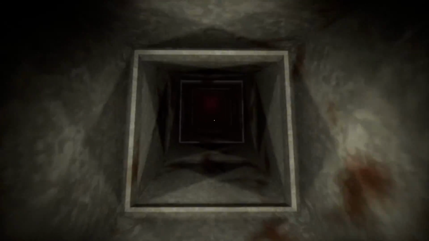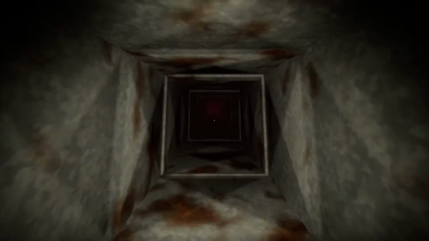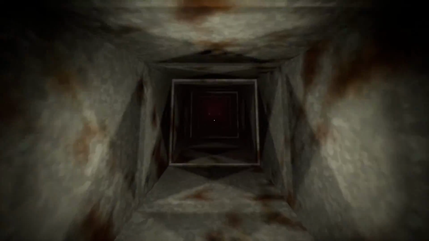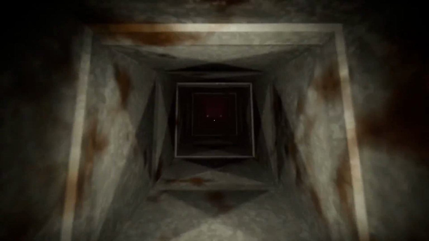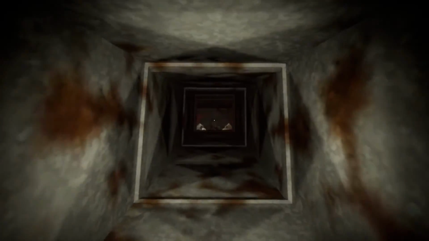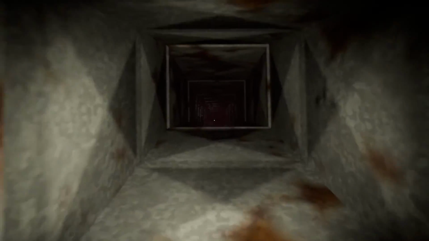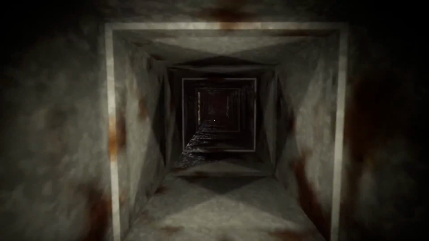Alright, vent crawl number 4, let's do this. I remarked that, oh, they stopped making me do the long vent crawl again, and then that was the one time we didn't have to do it. I don't know. I can't tell if this game's trying to bore me as a strategy. Like if I get bored enough, they can really get me with something.